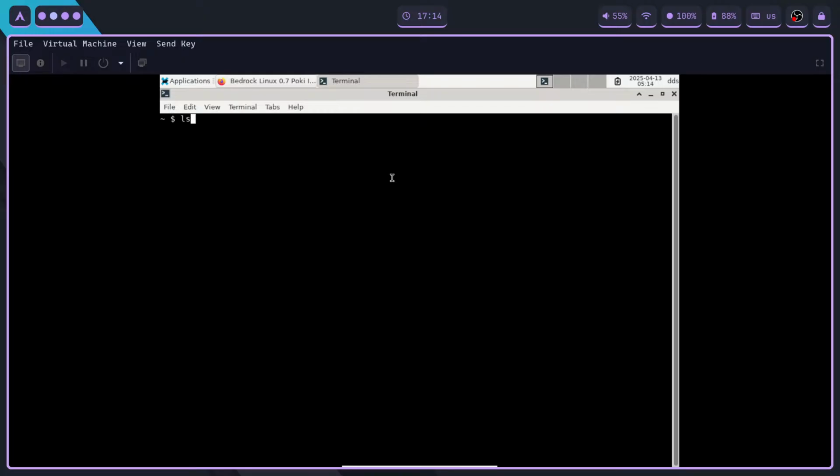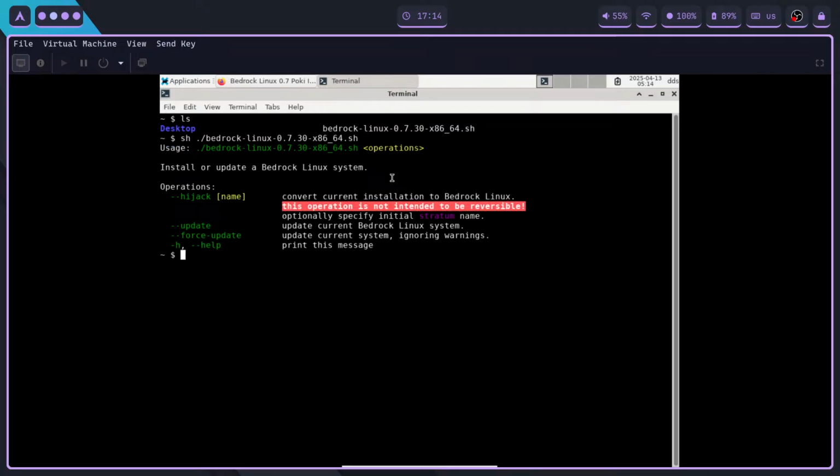We can actually use ls instead. Just show what's in here. We need to do sh bedrock, just like that. And when we run this, we need to run it with --hijack. And probably also as sudo.